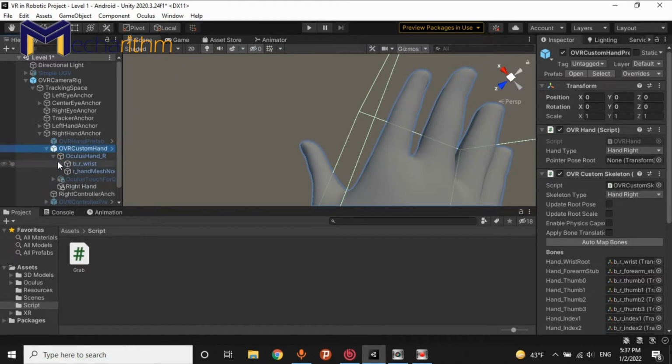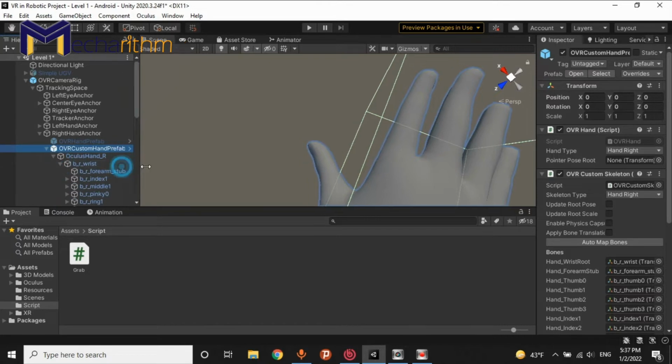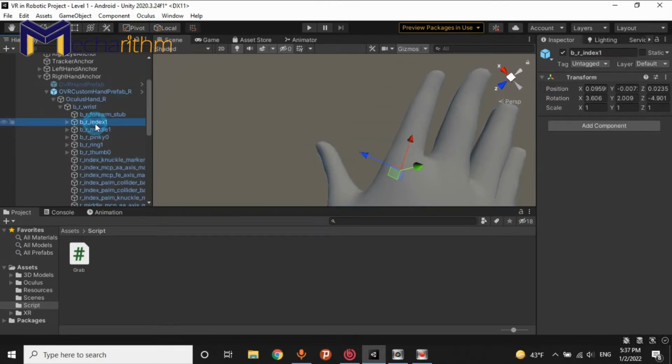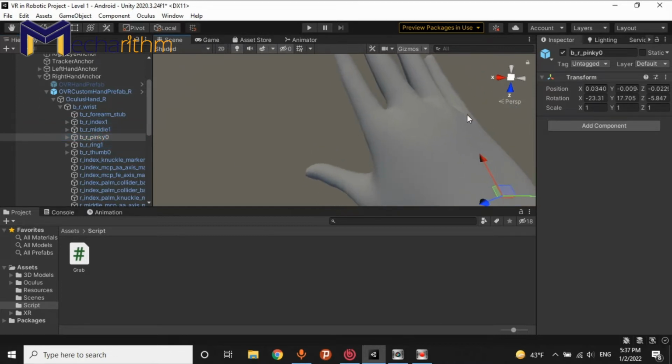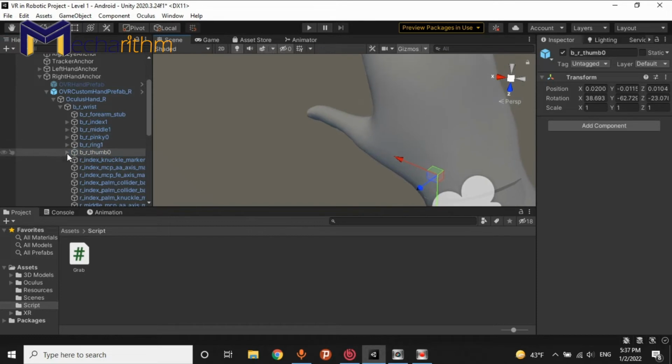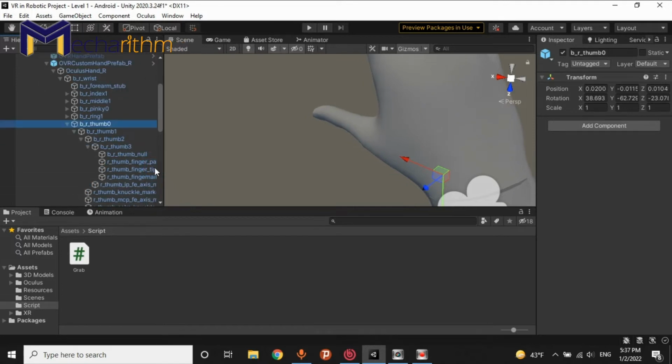We have to come here, Booleanized. In here, as you can see, we have index, middle, pinky, the small one, ring, and thumb. And we can go inside of the thumb, and it is for null, exactly in here.